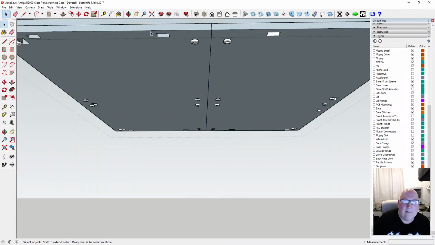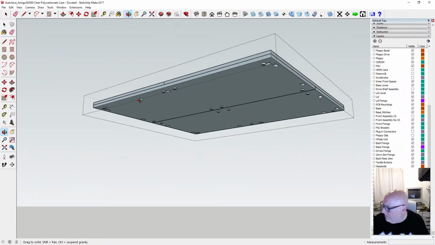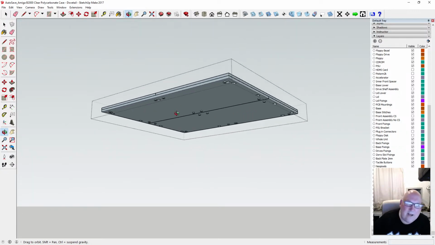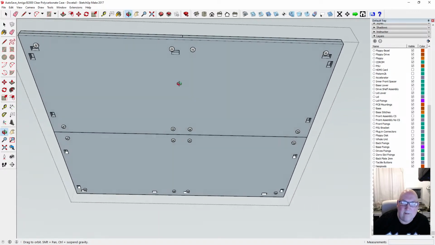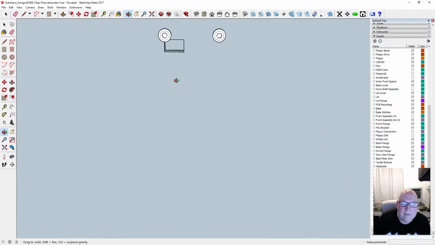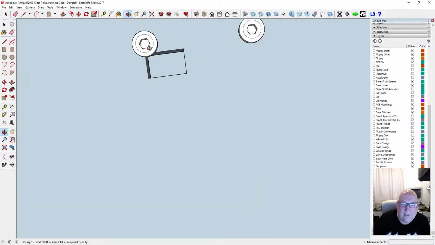Anyway, let's just sort this last little bit out. We've only been going an hour and 40, so it's not too bad. Right, I've just noticed that fixing's right over a hole there. That's weird.